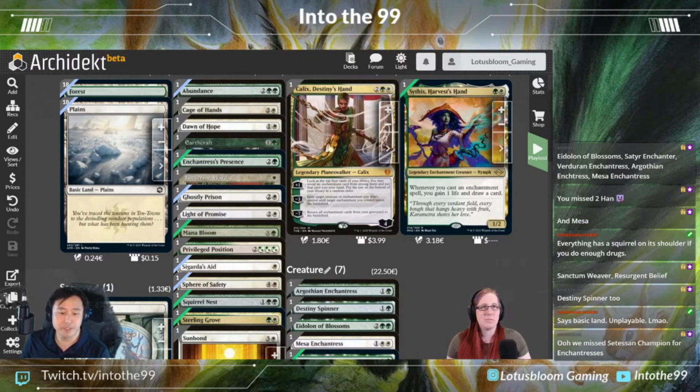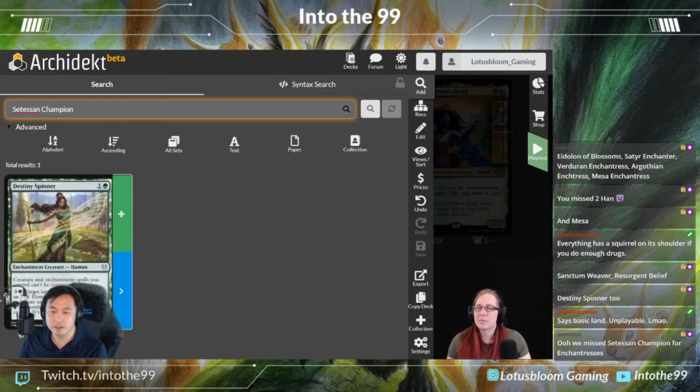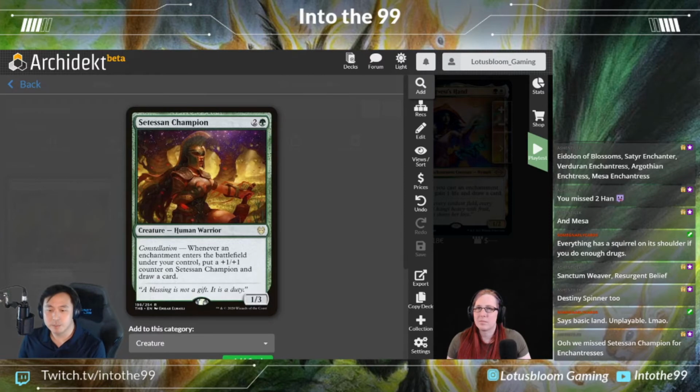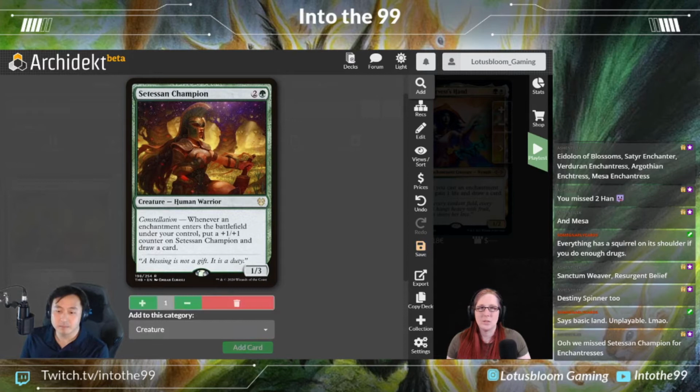Pretty fantastic. Ashen says, ooh, we missed Sythis Champion for Enchantresses. Sythis Champion, that's the one with Constellation from Theros Beyond Death. Two and a green for a 1/3 human warrior with Constellation. Whenever an enchantment enters the battlefield under your control, put a +1/+1 counter on Sythis Champion and draw a card. Oh, yeah, that's pretty good. Fantastic.